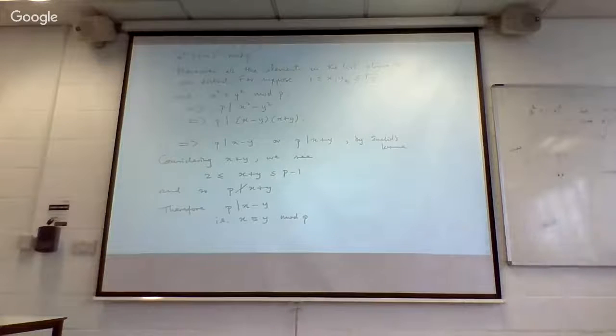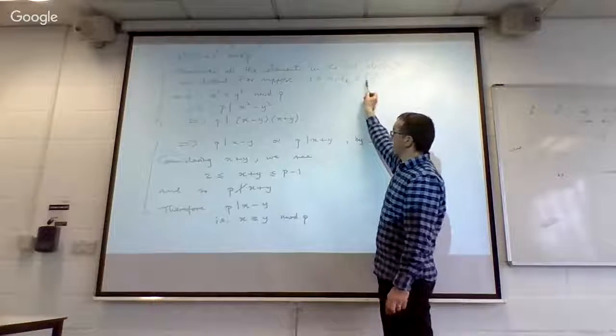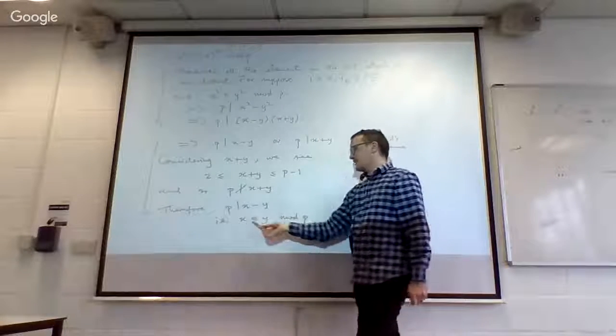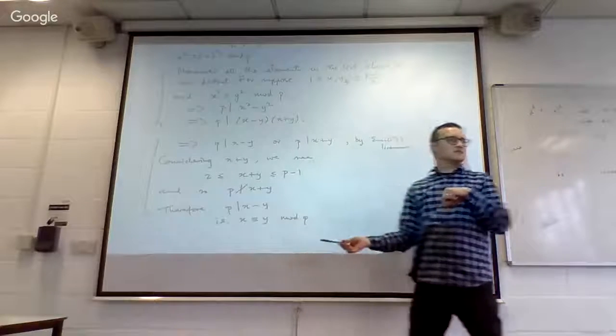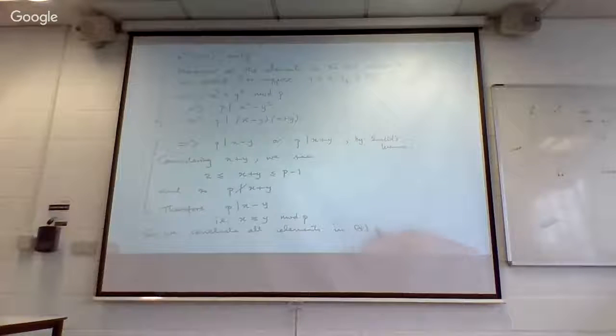So that is a proof of that claim at the top that all the elements in the earlier list were distinct. And this proves it because if you take two elements in the earlier list, suppose that they're the same mod p after you square them, then the conclusion you're forced to is that, in fact, you must have just stupidly taken the same element twice. And so if you take the same thing, of course, when you square it, it's going to be the same. So, therefore, all the elements in the list star are distinct. And this proves something.